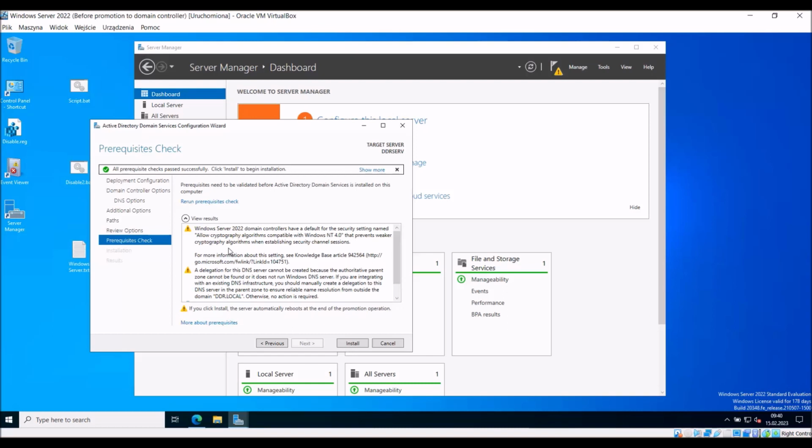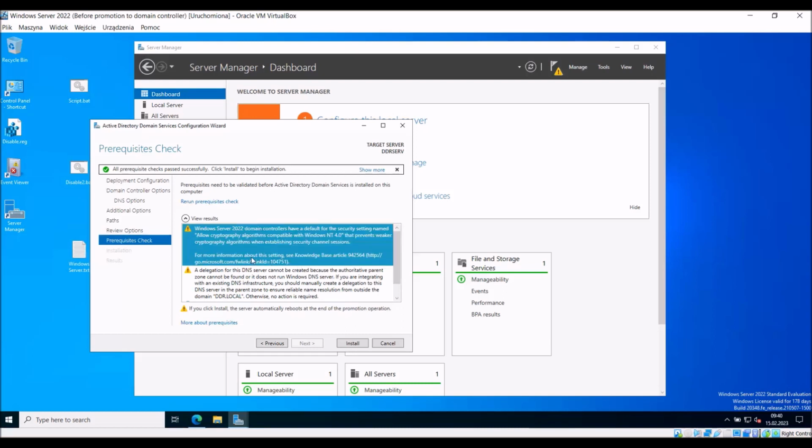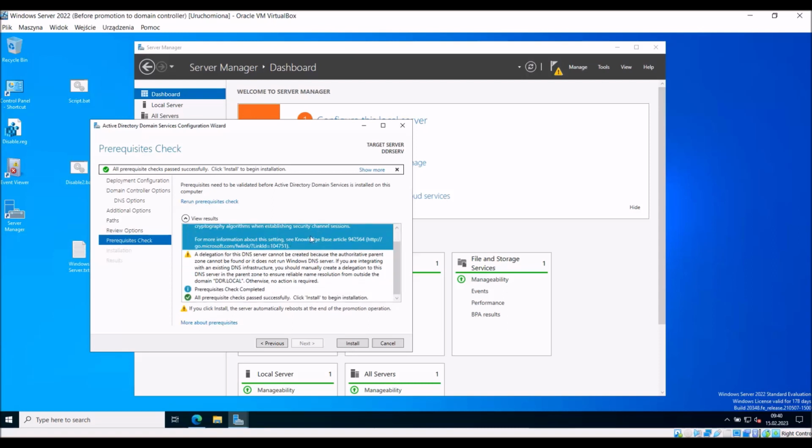The first one is just saying that the Windows Server domain controllers have a default for the security settings named allowed cryptography algorithms and stuff like that. So to be honest, they even give an article about it if you want to read about it. I don't even have time most of the time to do that kind of stuff.